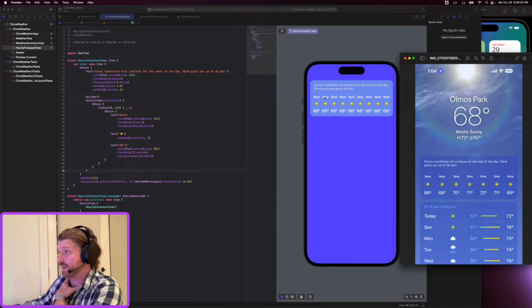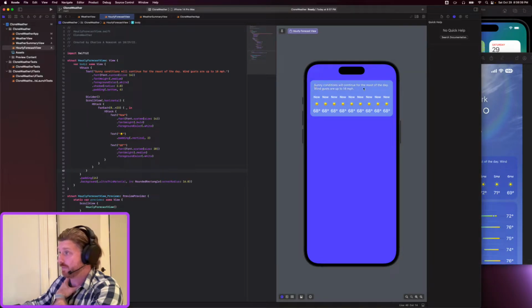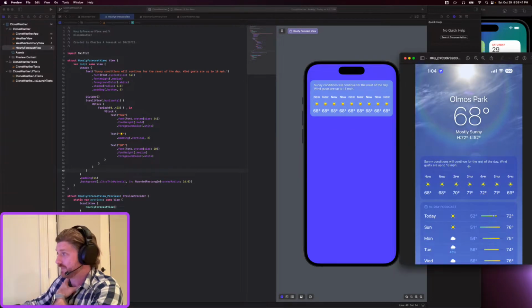So if I need to space out things going down, I'll attach bottom padding to this text to give it the spacing of the divider. And then to space out the divider with this scroll view, I'll attach bottom padding to the divider.